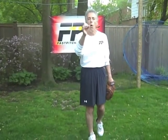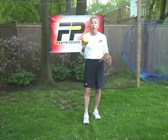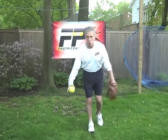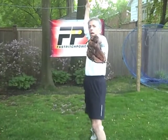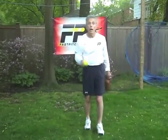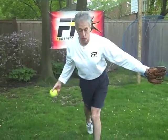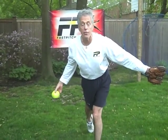You want to establish the body posture that enables you to deliver the ball with maximum power every time. Let's take a look at the right way first, then the wrong way — the common mistake. Here I am exploding off the pitching rubber: load, reach and track, now coming straight at you. My runway is coming straight at you. I deliver the ball straight at you, and if I maintain that runway in that perfect upright posture, that ball's coming to my catcher with maximum power and command. Now the wrong way: I'm forward, I go to deliver the ball — forward lean, glove hand goes to the left, runway breaks down, push the ball to the plate. Lack of power, lack of command.